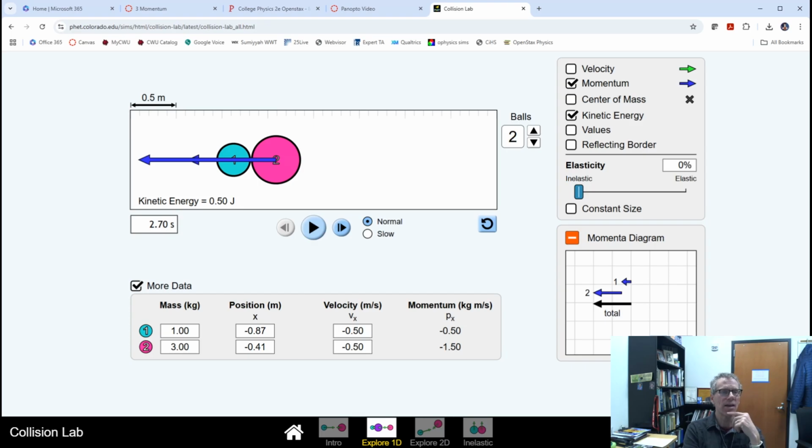And it kind of makes sense that when we had two things of the same mass colliding, that wasn't as violent a collision. Now we have something 3 times the mass colliding with the smaller object. That would be, qualitatively speaking, a more violent collision. So it makes sense that more damage is being done, more noise is probably generated. So more of that kinetic energy is going into creating noise, bending the material, creating heat, and so on. So there's a greater kinetic energy loss.